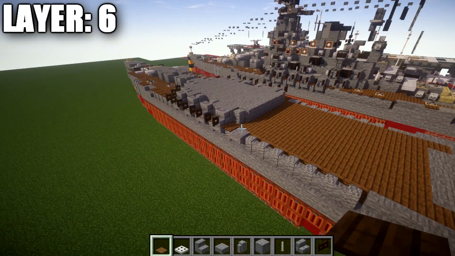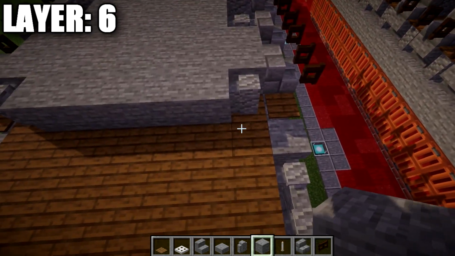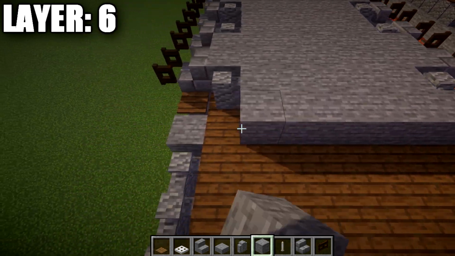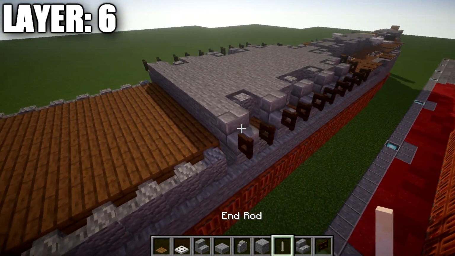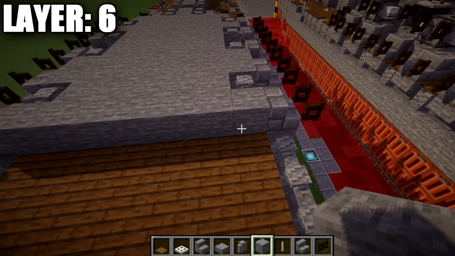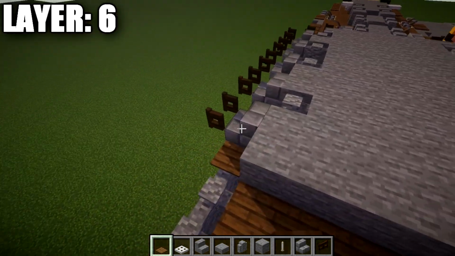Alright guys, continuing on, we're going to go to our next row here. We're going to take our stone blocks and place down a row of 7 again, so 1, 2, 3, 4, 5, 6, 7 of stone blocks across, a stone brick stair, and a dark oak fence gate, sorry, coming off the front of the stair, like so, for our secondary guns. Our next row here, another row of 7 of stone blocks across, like so, this time with a spruce pressure plate on top of the andesite wall to both ends.